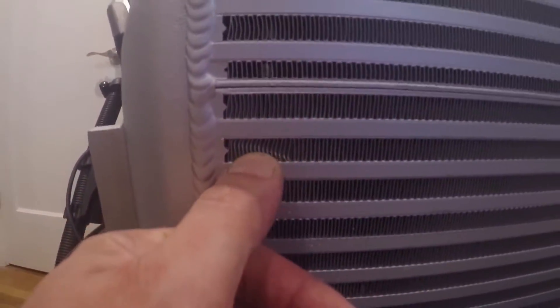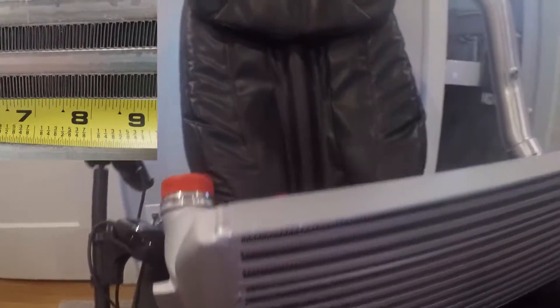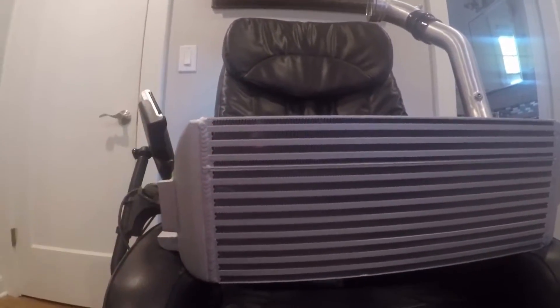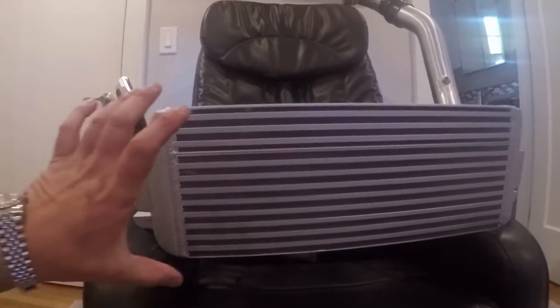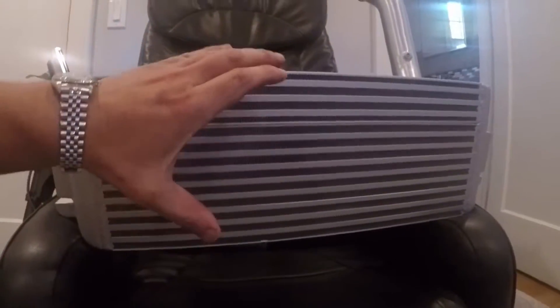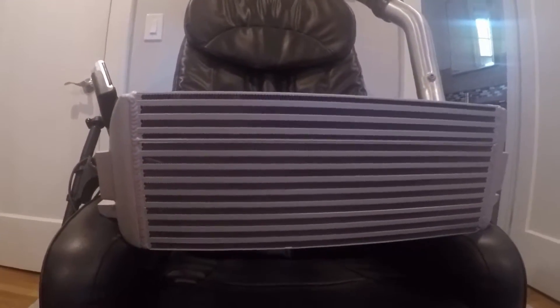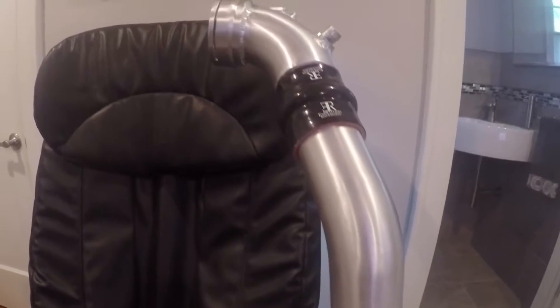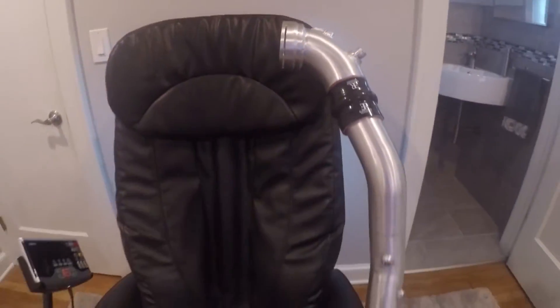You can see the fins are packed very tightly in there. It's a stepped intercooler, so you see it steps up over here so you get more surface area in the front. If you have an M bumper, that would look absolutely badass in there since it's more exposed in the front, but even if you don't, it still looks great with the M Sport bumper. This is an Evolution Raceworks charge pipe — you can see where it connects to the throttle body up here. Should be a pretty straightforward installation.